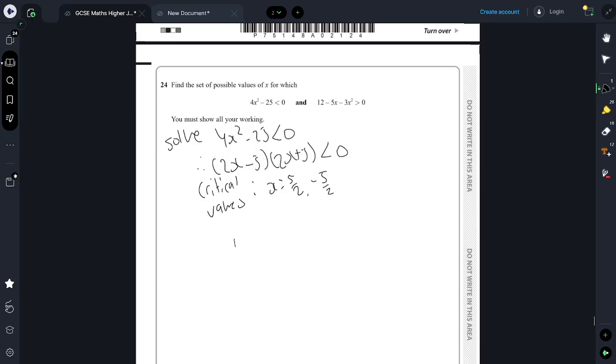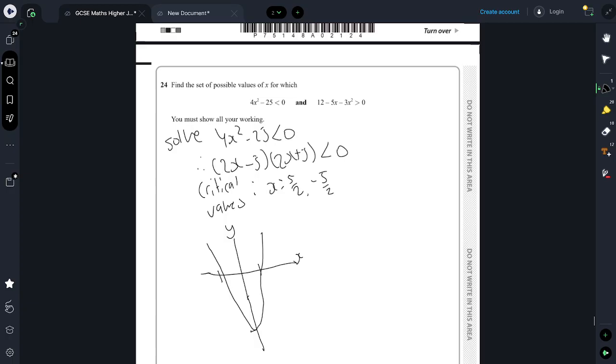And the idea is from the critical values, we can now sketch the quadratic. So minus 5 over 2 is going to be like over here, and 5 over 2 is going to be there. And obviously the y-intercept is going to be minus 25. It's going to be all the way down there. So if you sketch the curve as so, that's x and y. That's what the graph looks like. So with quadratic inequalities, always sketch the quadratic. This is why we want the critical values, because it tells us the intersections that help us sketch the graph. Okay, so I've done that. That should be procedure, right?